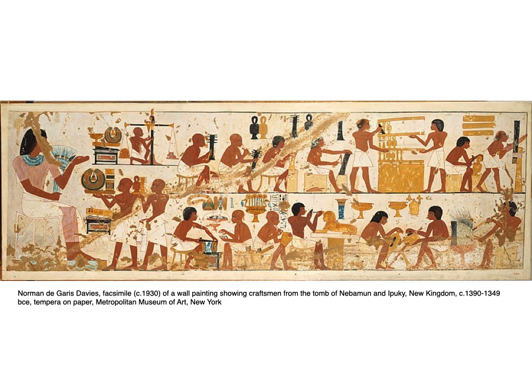The frieze that has been copied in tempera on paper is kept in the Metropolitan Museum of Art. Here you can see that this wall painting from the New Kingdom inside a tomb shows the different working processes that craftspeople in Egypt were executing, not only for economic benefit and social progress or technological experimentation, but also, as you can see, to the glory of the ruler god that is sitting on the left.